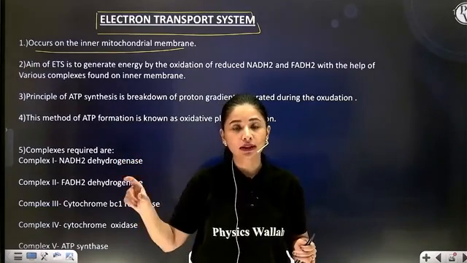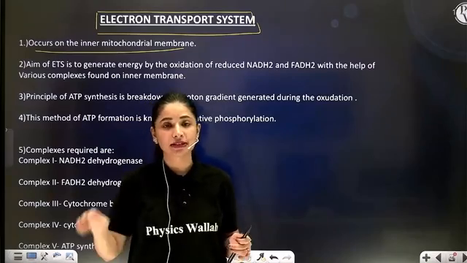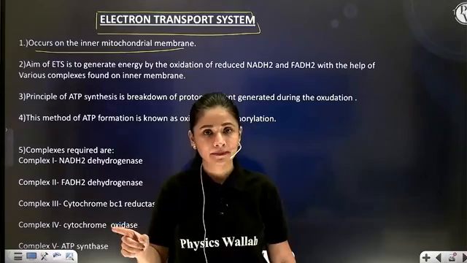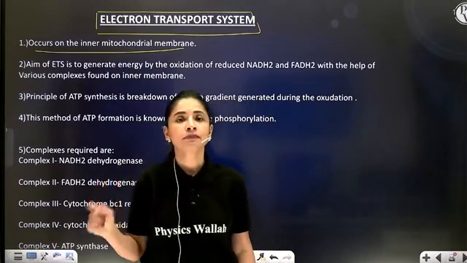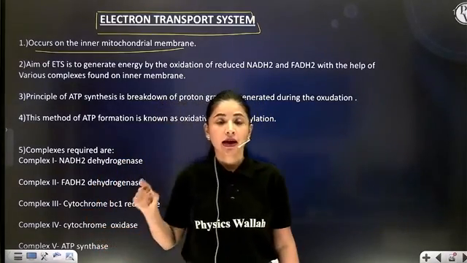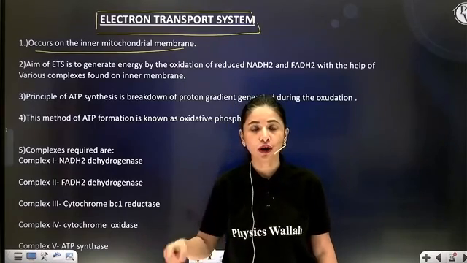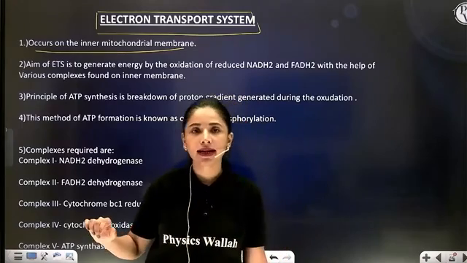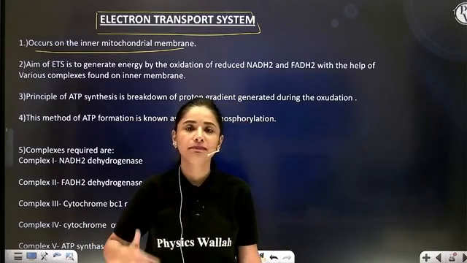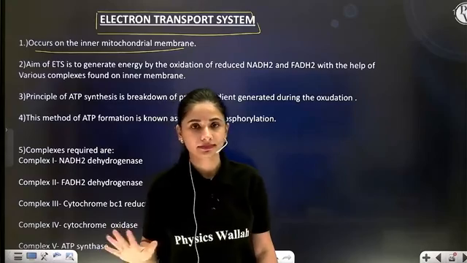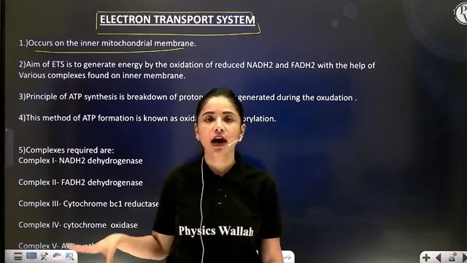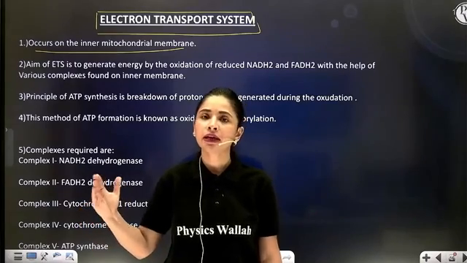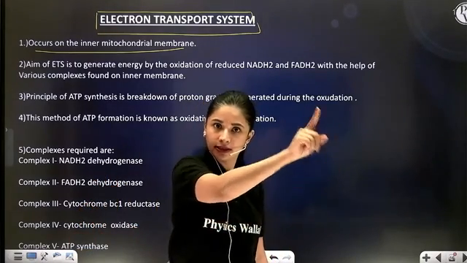Apart from this, on the membrane, one more complex is present called complex 5, that is also known as ATP synthase. And this ATP synthase enzyme is going to break the gradient by passing the proton from the IMS back into the matrix, and while doing this, ATP will be generated. Clear? So this is whole what we are going to do, and with this your aerobic respiration will also be done. Oxidation of glucose, tick mark.